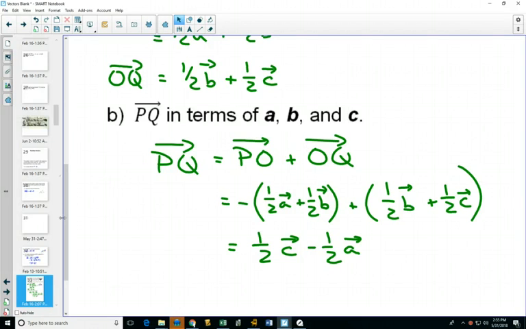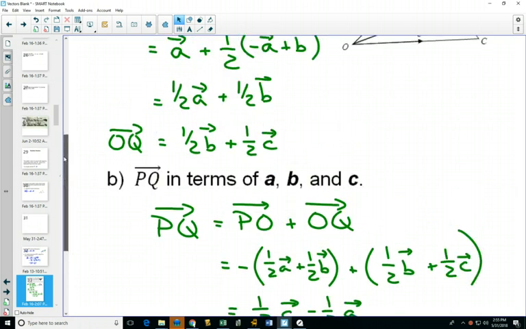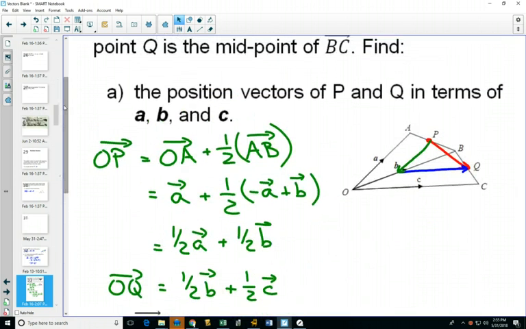But it's kind of fascinating how the vectors explain how you can use different directions to get from one place to the next, where originally looking at the vector from P to Q would make you think it doesn't really have anything to do with A's, B's, and C's.